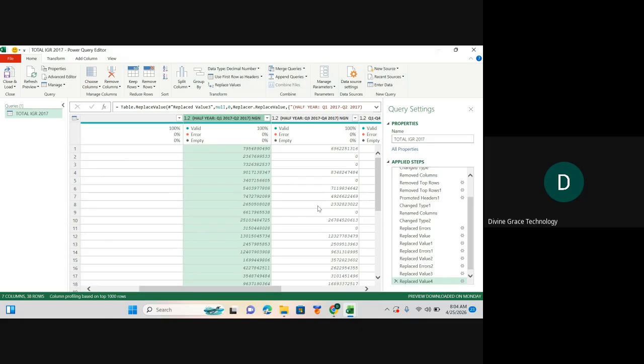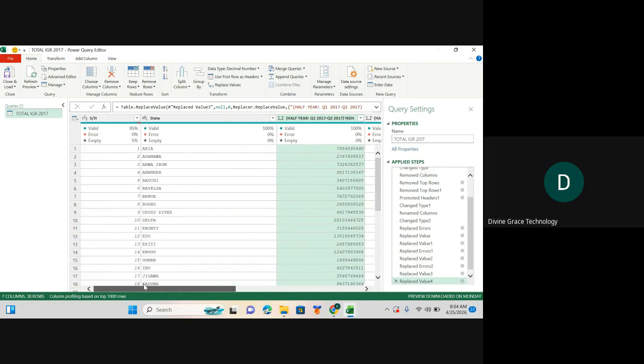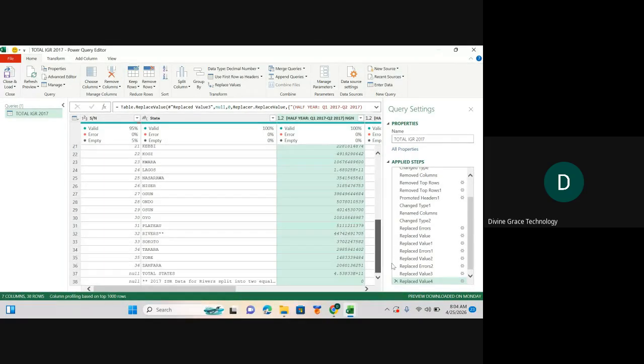So I'll still come back here. Also, this is 100% now. Come here, this is 100%. This serial number. If you come down in the serial number, that's where we have this.